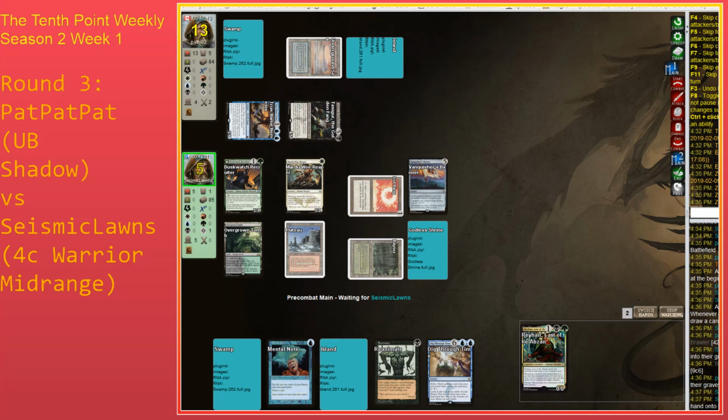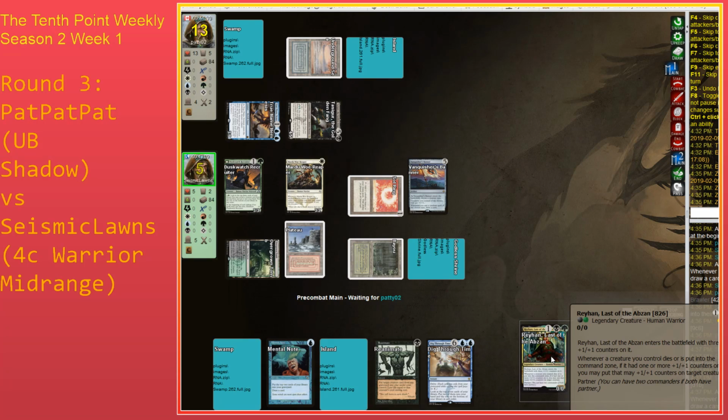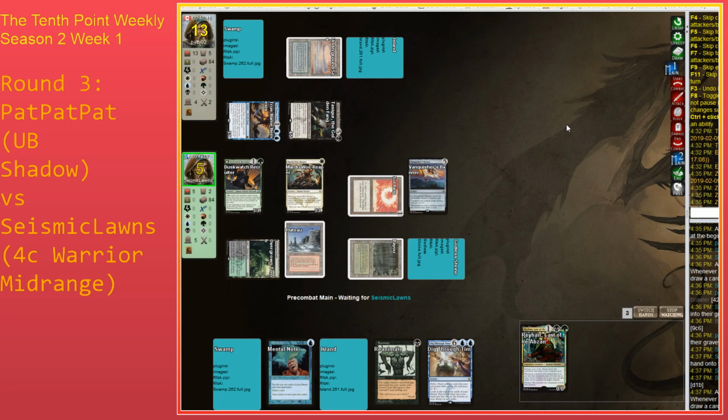Rayhan, last of the Abzan. Enters with 3 counters. Whenever a creature you control dies or is put in the command zone, if it had counters on it, you can put those. Yeah. Essentially, it's a 3-power modular creature. Yeah. Happens to be a Warrior too. Also draw a card, which is pretty relevant.